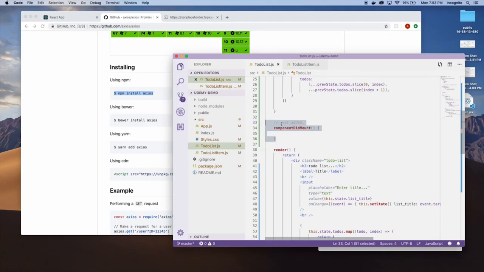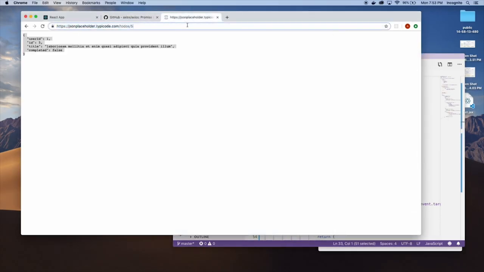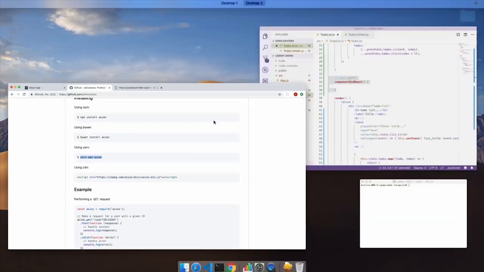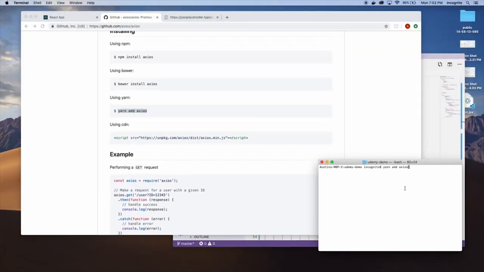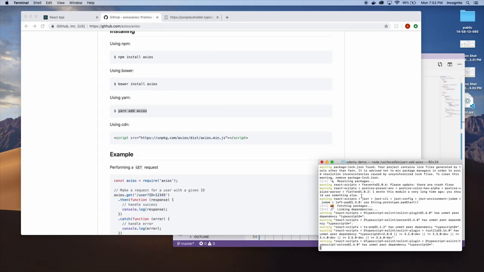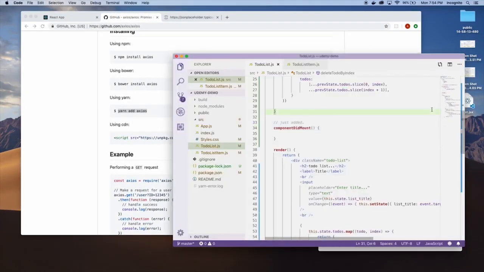In this section, we're going to learn how to use the componentDidMount lifecycle method. We'll use a third-party library called Axios to make a REST API request to this URL here to fetch some information about a to-do. Let's get started. We'll start out by running npm install axios. A quick side tip, if you ever see Yarn, Yarn is just another package manager for Node, so you can also just run yarn add axios. It's advised that you use only Yarn or npm for your projects, like one per project, because it'll create a yarn.lock or a package-lock.json file, and so you only want one of those in your package.